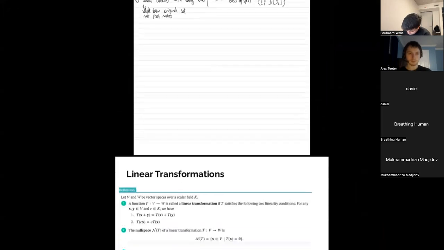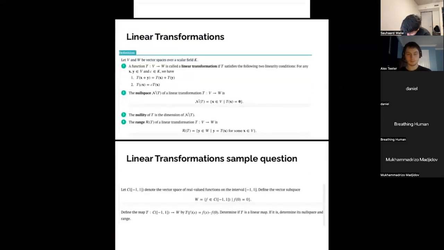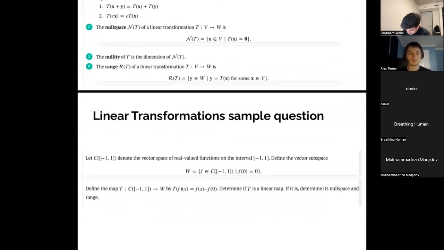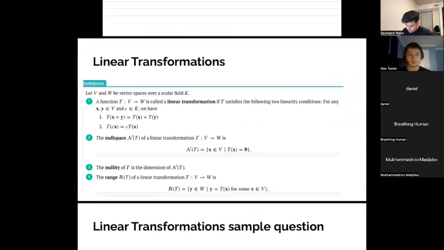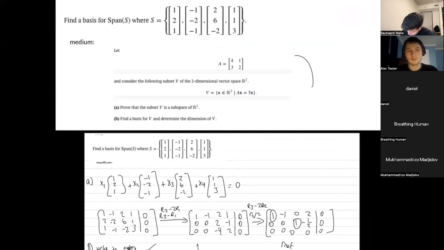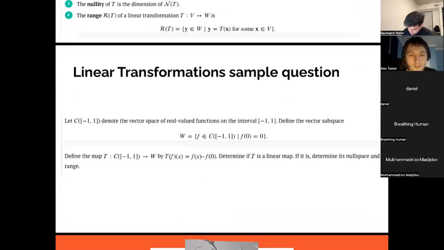What do I have left after this? Linear transformation. I think it's important I cover a question for null space and range, which means the same thing as kernel and image. But there is one more basis, and I see people struggle with basis and dimension more. So I'll try my best to quickly finish this linear transformation question.